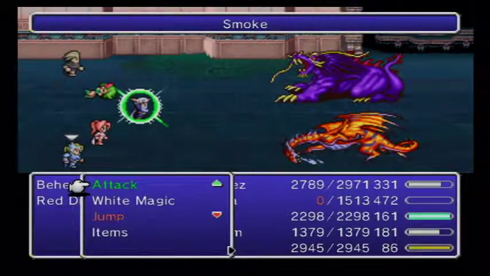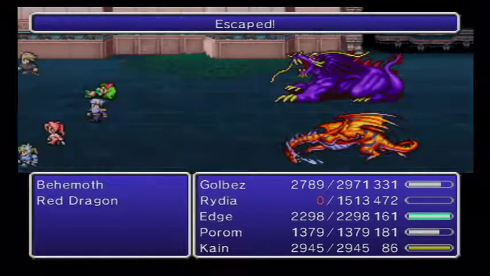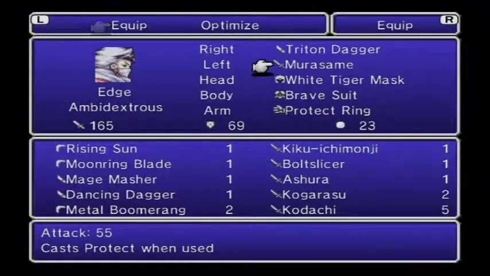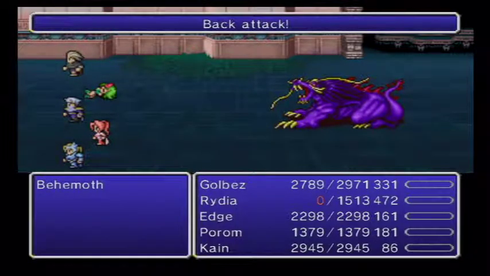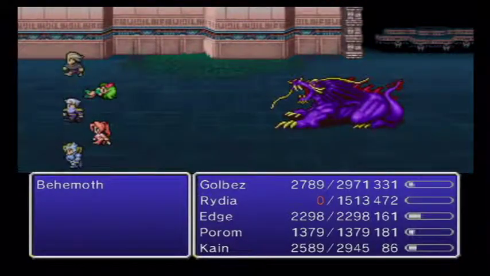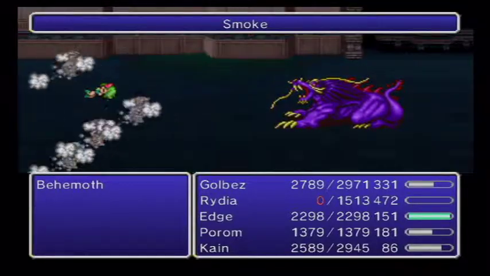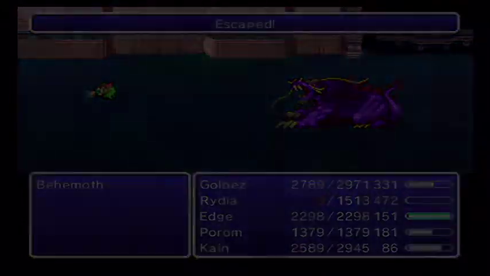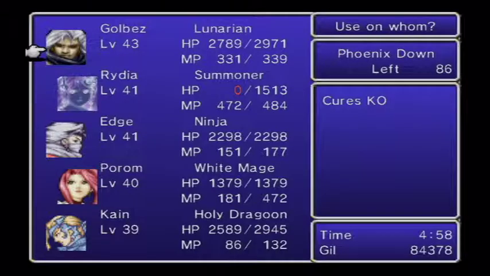Another one of our classic nasty encounters. I'm actually going to make life just a little bit easier on myself and make that equipment substitution. Against bosses that don't counter, the Rising Sun is worth more damage than the Murasame anyway, because for whatever damage you lose from the Rising Sun's lower strength, you gain right back with how many more turns Edge gets.